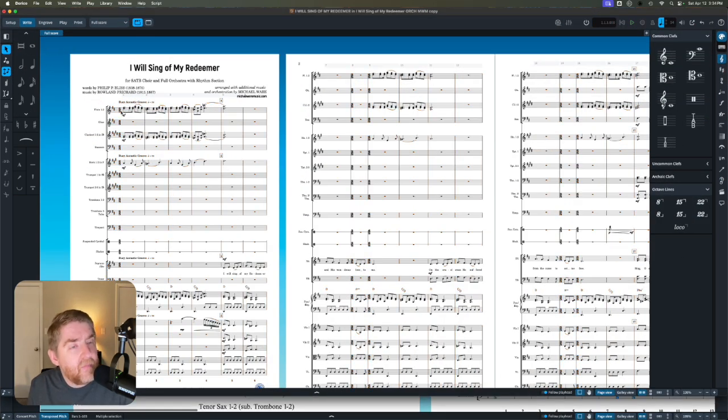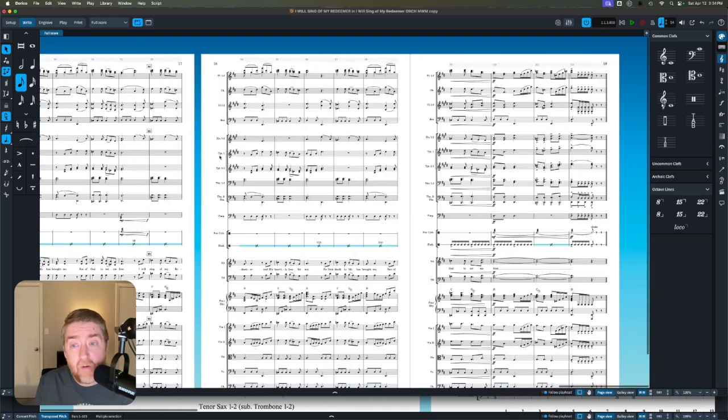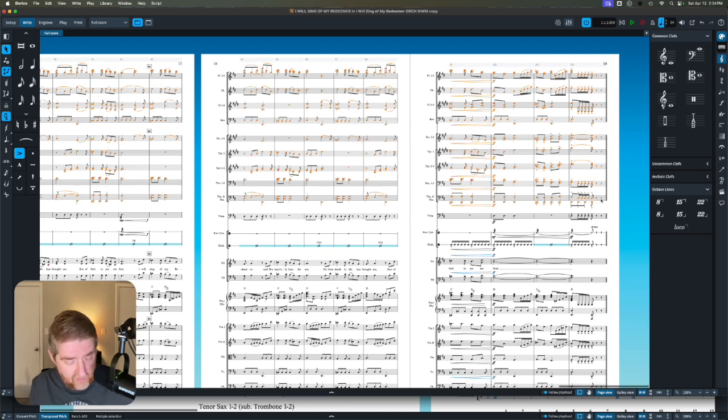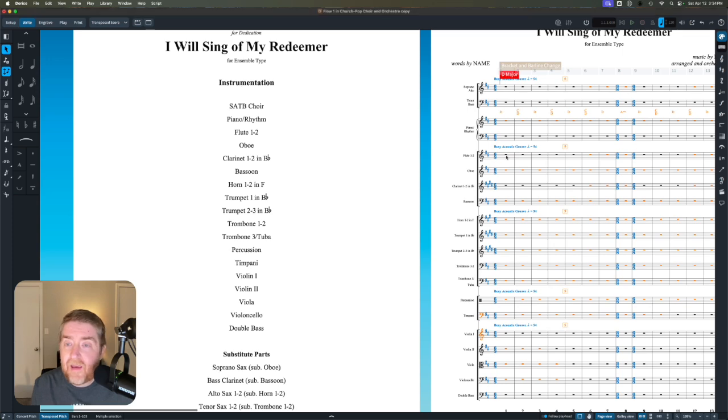I'm going to start off by copying all my wind parts, woodwind and brass. You have to make sure that the score you're copying from has your instruments in the same order as the template. So you might need to reorder some things. They just have to be in the same order to copy them all at once. So I'm going to select all of this all the way through and copy. And now I will click on the first measure of flute and paste.